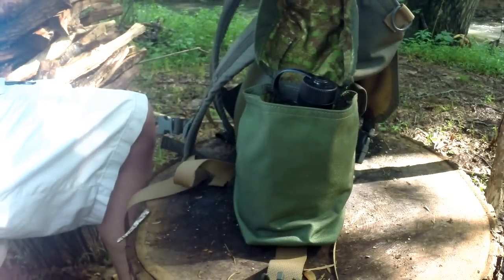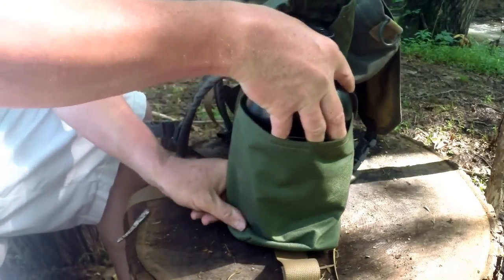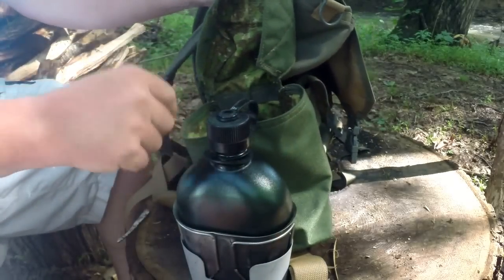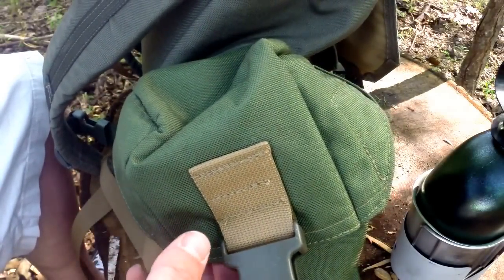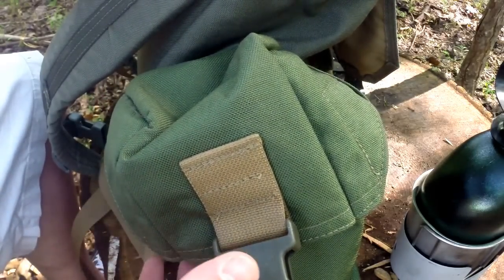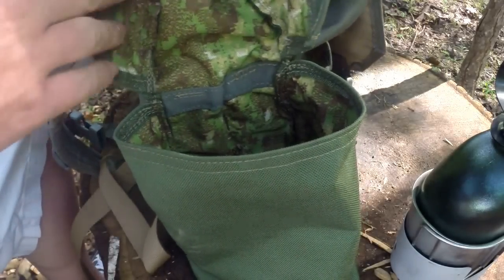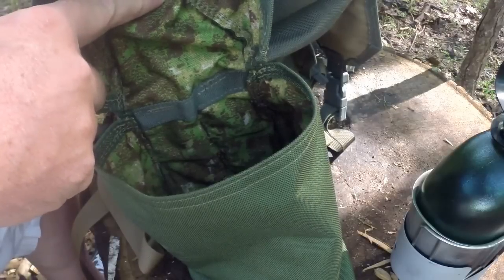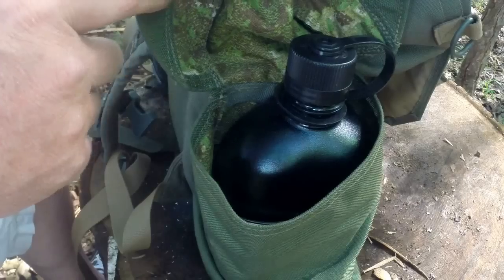The pouch opens up and there are no extra compartments or anything like that in it — just a large single opening. Malcolm makes all of his products with heavy duty mil-spec nylon Cordura that is treated for fire resistance and to be water resistant. This has an olive drab on the outside and a pen-cut green zone liner on the inside. This is a very limited camo pattern and I don't think that is a regular offering.